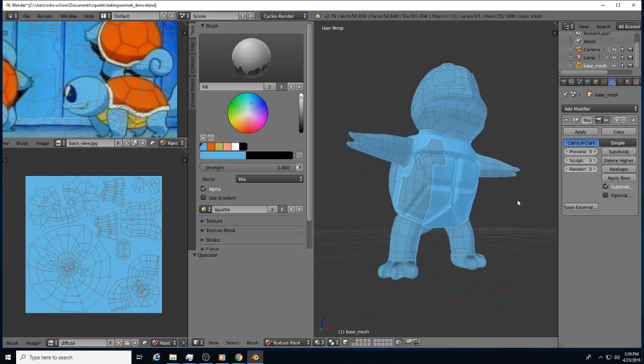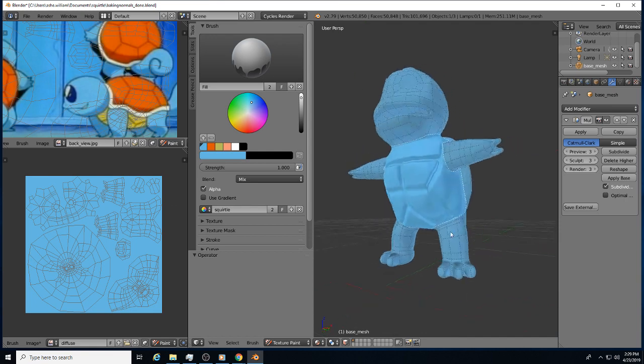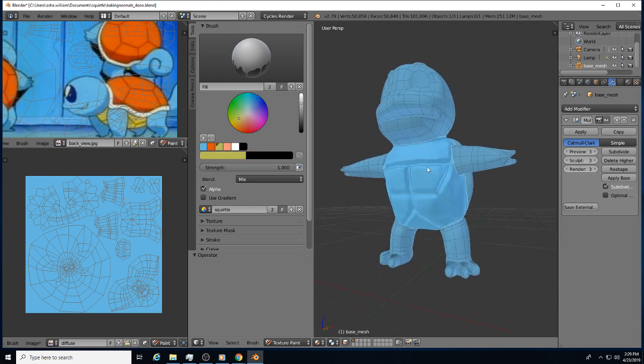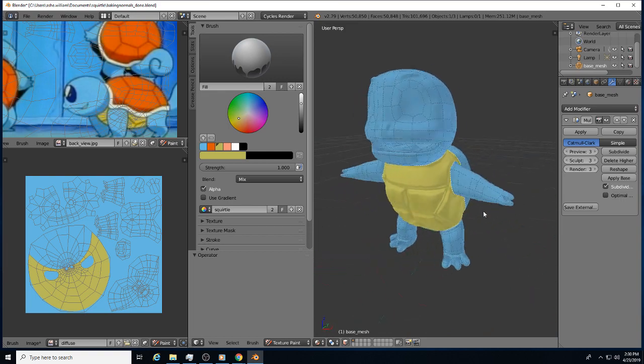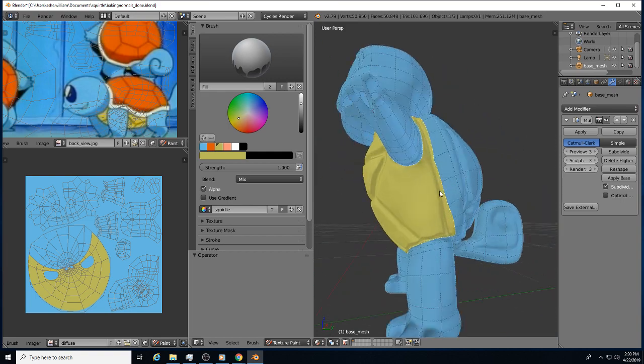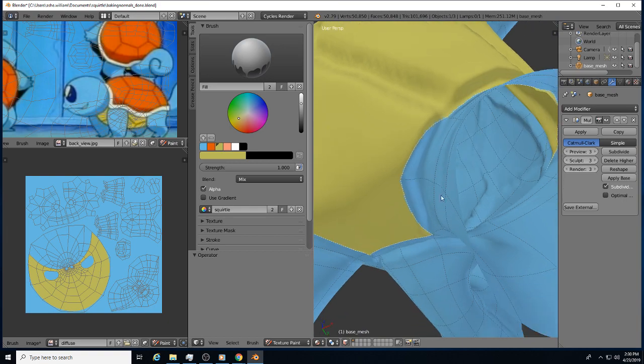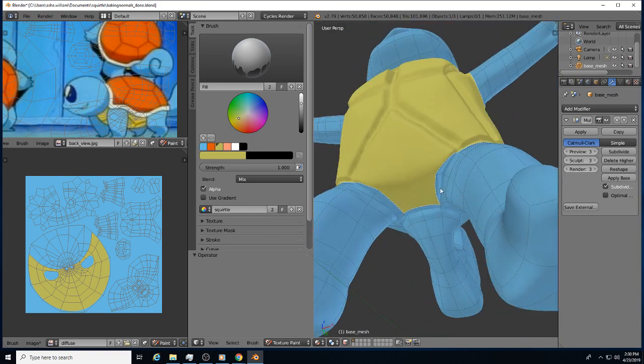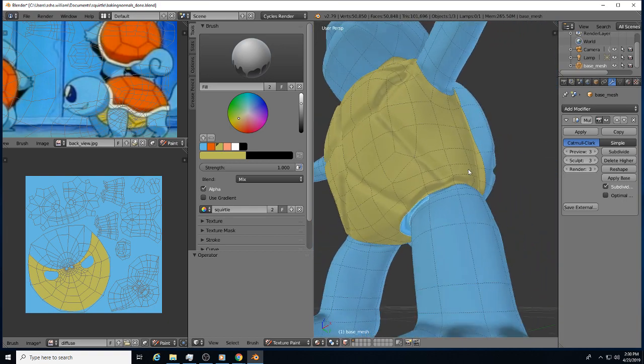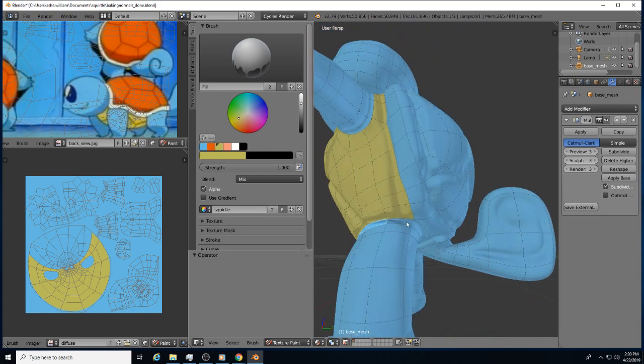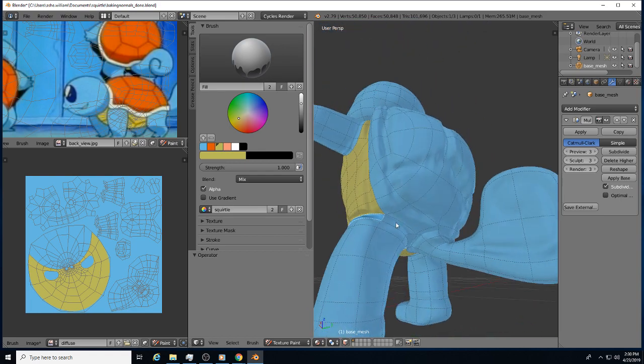You'll have to select away with the right click before you turn on C again. And you can always just click them one at a time. So that is at least reliable. I'm going to switch to my shell color and just drop it in. There we go. Now I'm going to do the white color. I'm going to fix these edges later with smearing, so I'm not being that picky here.